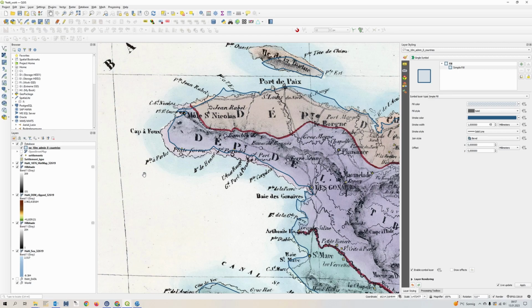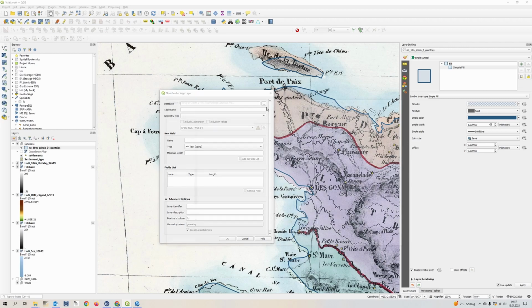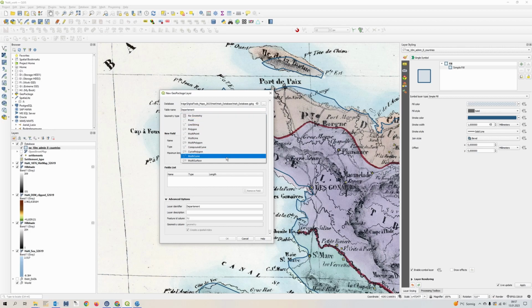The next thing, of course, we need to make a new layer containing our départements. It's not possible to store polygons and points in the same layer in the database, so we need to make a new one. So we go again to Layer, Create Layer, New GeoPackage Layer, open our database again, and we will call this one département, and we will make it not a polygon, we will make it a multi-polygon.